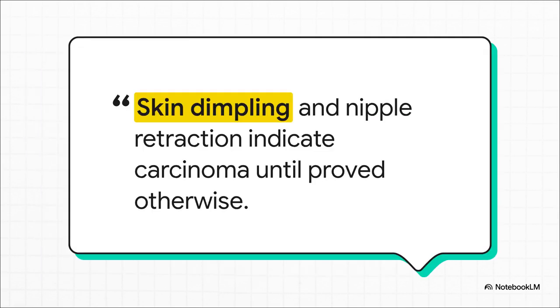To emphasize the extreme vigilance required during Step 1 of that assessment, I want you to remember this absolute rule from Churchill's Pocketbook of Differential Diagnosis. It says, skin dimpling and nipple retraction indicate carcinoma until proved otherwise. When you observe these signs during your clinical exam, immediate alarm bells should be ringing in your head.